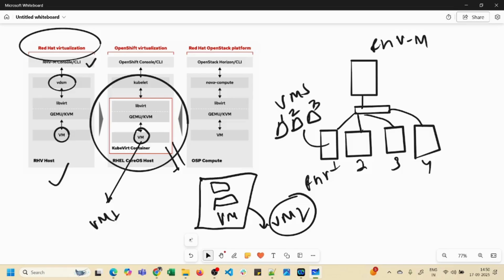We'll try to access both applications from a workstation which is not part of your OCP cluster. So this is what we are going to implement now, and we'll discuss in detail how the virtual machine will be created on top of your RHEL CoreOS. Thank you.